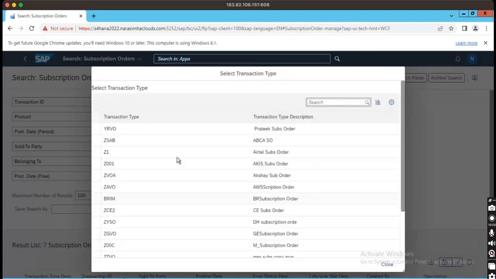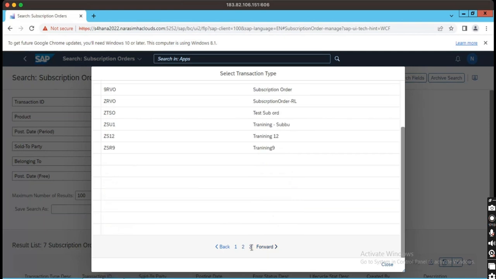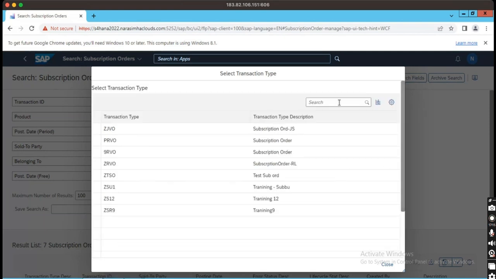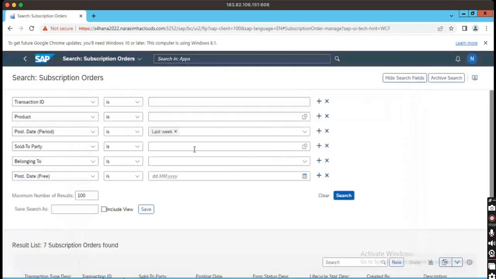So what is our transaction type that we created? ZS14. Let's say ZS14 is available. So it says not found. We created it, but it still says not found because there is another associated setting we need to do.